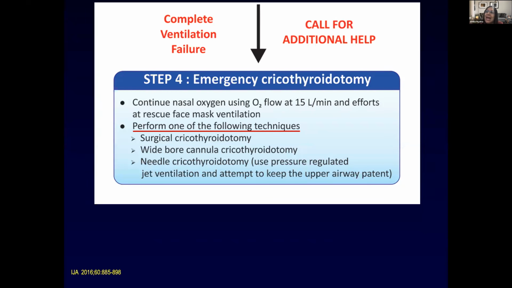And a lot of people who are the advocates of the scalpel bougie technique, as anesthesiologists, we are not very good at cutting the neck. We are better at doing needle and Seldinger procedures. So sometimes, in this kind of setting, there are a lot of human factor considerations. It's easy to say, just use a scalpel and a bougie. And in fact, in the Indian setting, scalpel, bougie, and tube are very easily available in every operating room. You'll have a scalpel, you'll have a size 6 tube, and you'll have a bougie to do this procedure. But when your hands are trembling and you're not able to ventilate, ask an anesthesiologist to cut, and it'll be very, very difficult to cut.